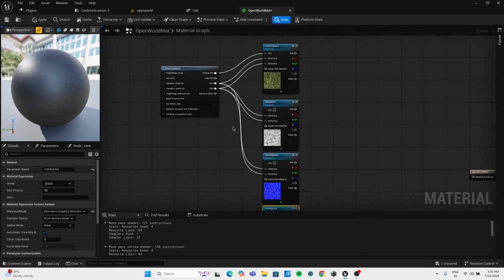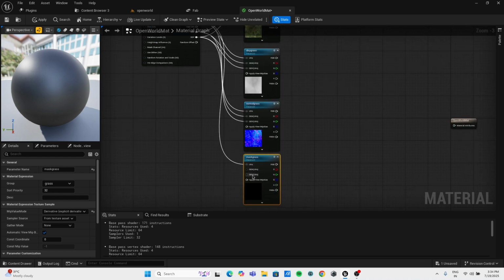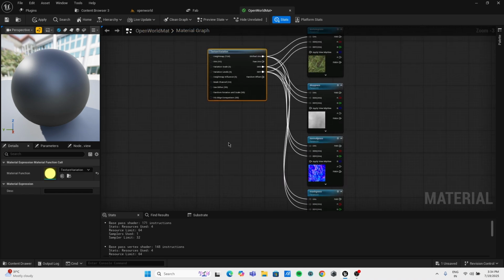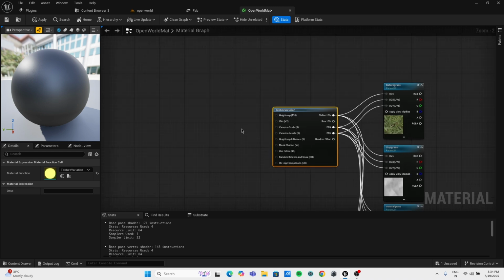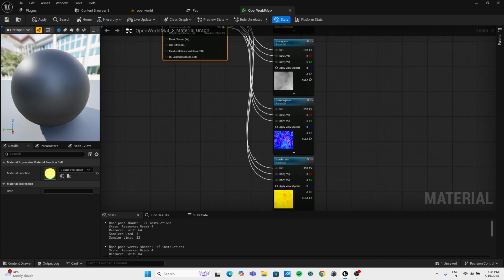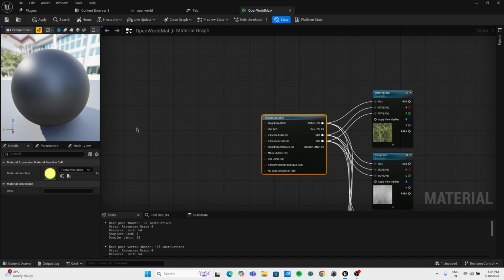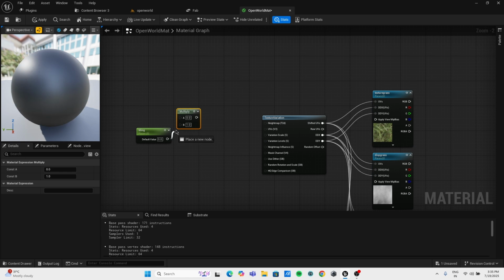Sorry for the disturbance, guys. Just start over. I'll just add these things to everyone. Dx and dy. Next, what I'm going to do is get a texture coordinate. I'll just connect everything to everything. Next, what I'm going to do is create a scalar parameter called styling, and connect it into a multiply node. And for the next one, I'll get texture coordinate.